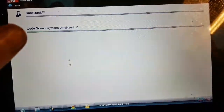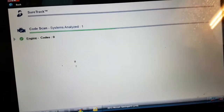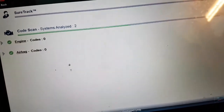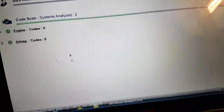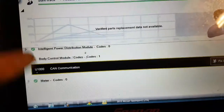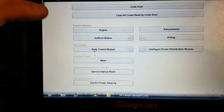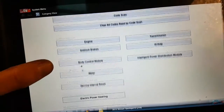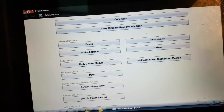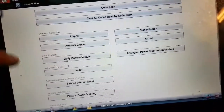If you do a code scan it finds all the modules it finds, but sometimes if a module has gone down or has no feed, it won't find that module. You might forget to look for it - car comes in with an odd fault, a module isn't working, you do a quick scan and no faults showing, because it's not reading that module. I've had Audis before with comfort modules not working - a full scan shows no faults, but it's not reading the comfort module unless you know to look for it manually and realise it's not communicating.